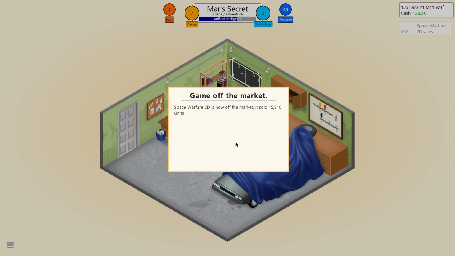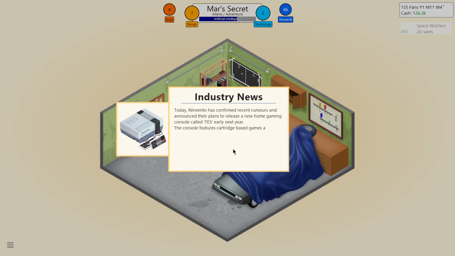Game is now off the market. It sold 15,810 units, generating $100,000. Today, Nintendo has confirmed recent rumors and announced their plans to release a new home gaming console. Early next year. The console features card-based games and a uniquely designed controller.